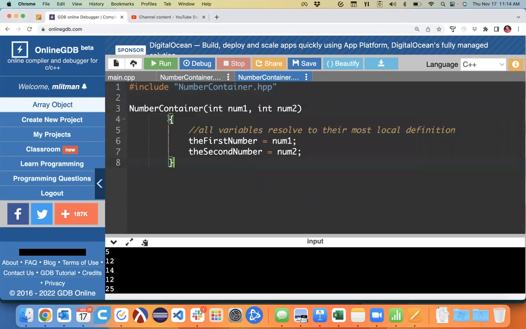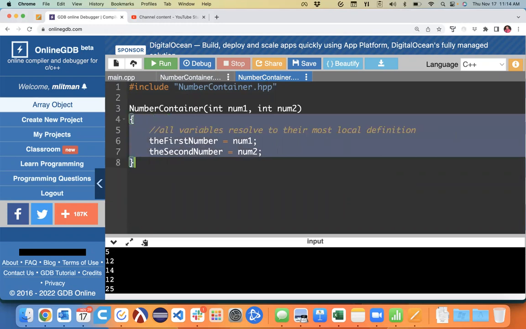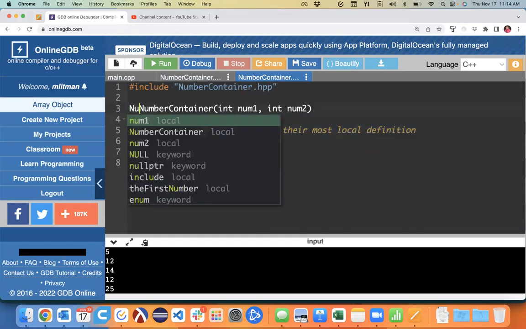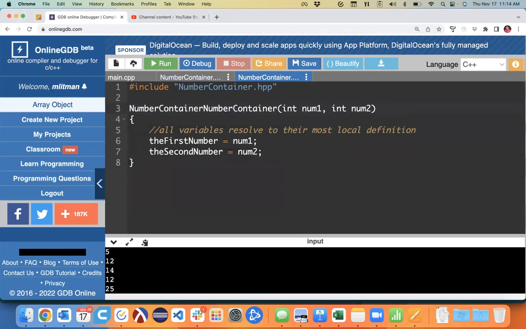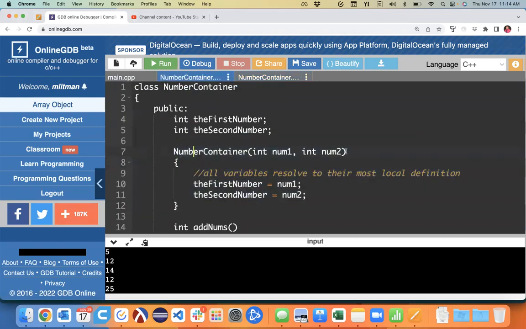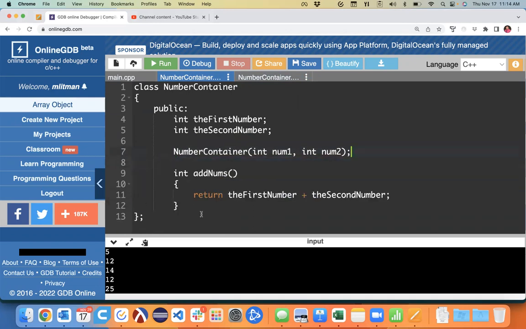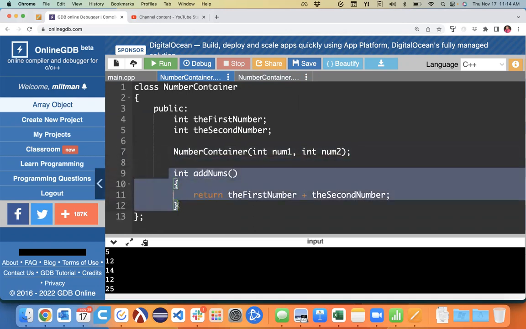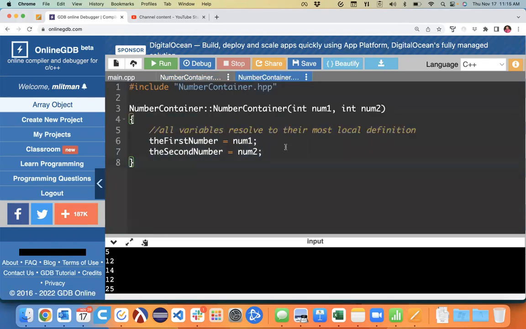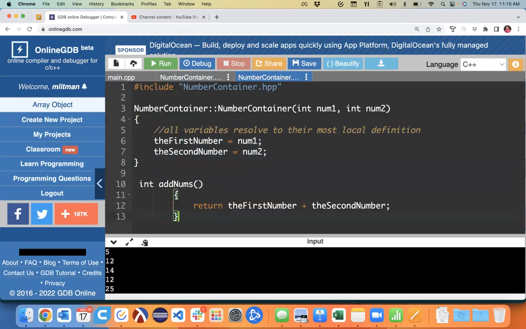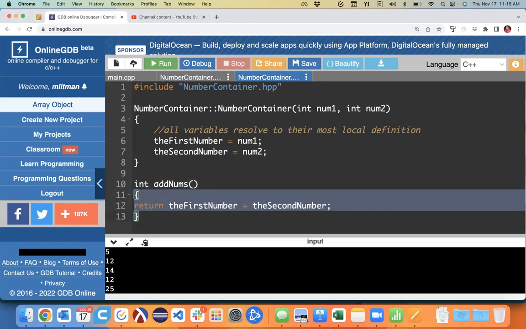And then let me just create it here real quick, and then I'll explain what's going on.